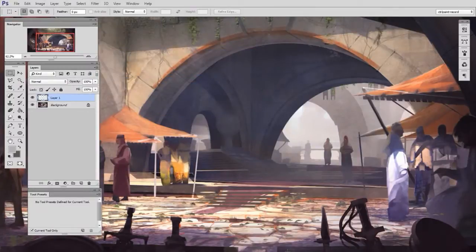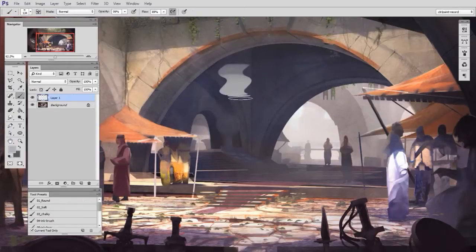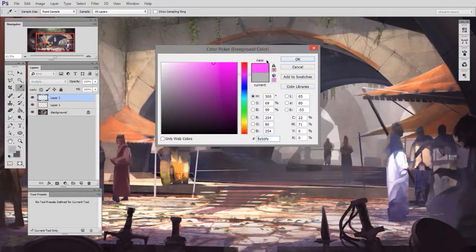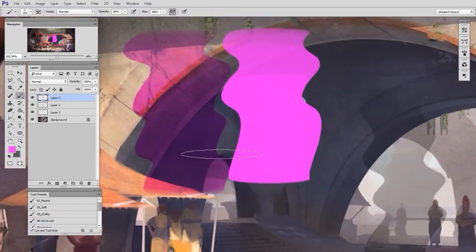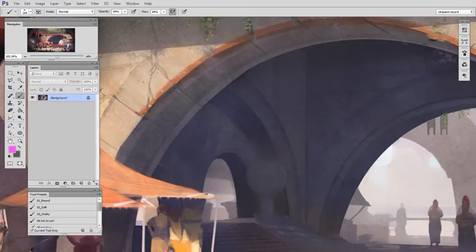So when we're talking about basic brushstroke types, really I think of it as two categories. You have opaque paint, and then you have translucent paint. I'll pick a little more visible color here and you can really see what I'm saying. So you can see how those two sort of fundamentally behave differently. One you can see through and one you can't. Well, the way that we do this in Photoshop is a little different than the way we do it with traditional paint. So I'm going to delete these layers here and we'll explain which is which.